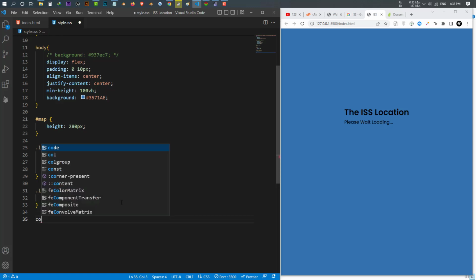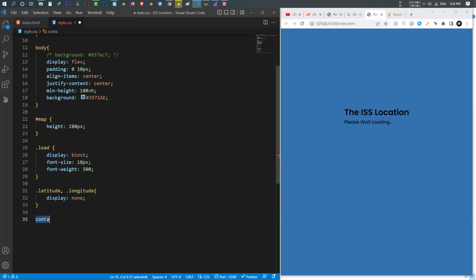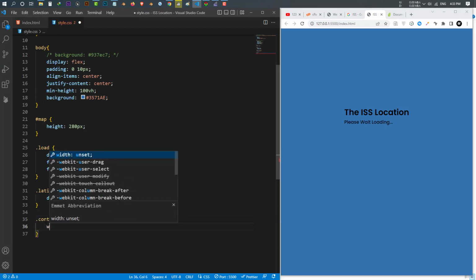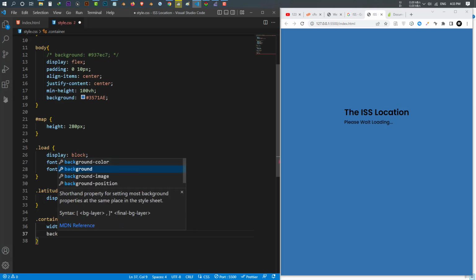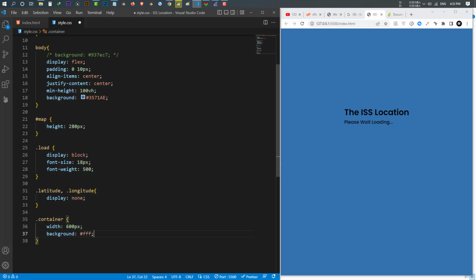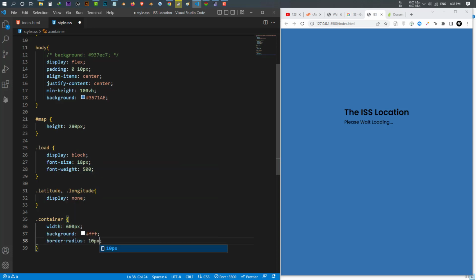After that I give some style to my container, to this one. I select my container and I give it a width of 600 pixel. I give it a background of white, which is FFF. I give it a border radius of 10 pixel.